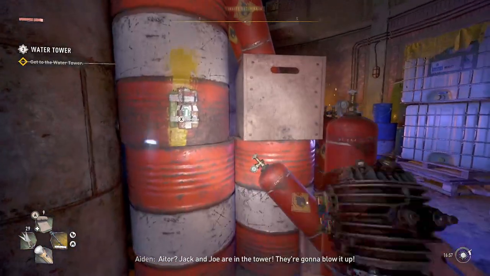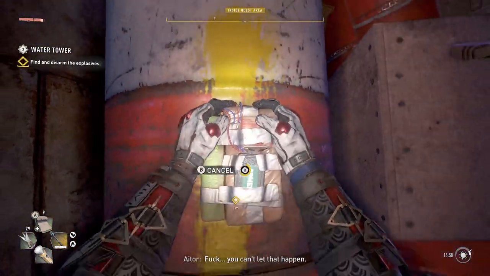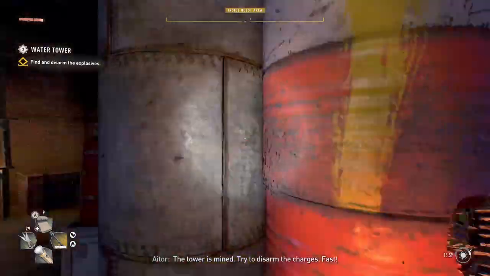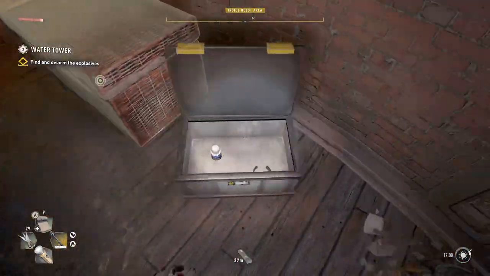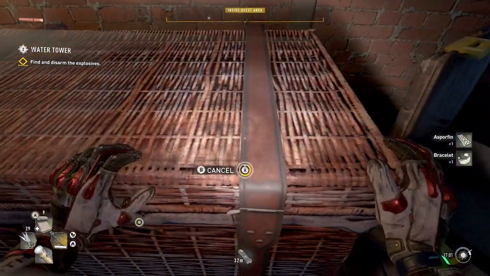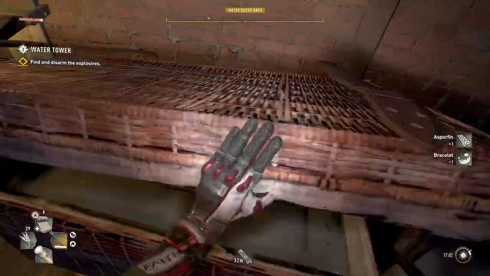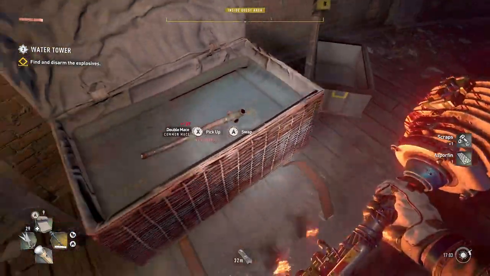Later, Jack and Joe are in the tower. They're gonna blow it up. You can't let that happen. The tower's mined. Try and disarm the charges, fast.